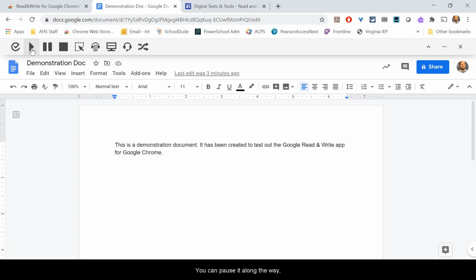Okay, so you can do that. You can pause it along the way. As you notice, it highlights in yellow the sentence that it's reading, and then it highlights the word it's reading as it goes along. So that can be particularly useful for those for whom reading is a challenge. It's also useful for those who have issues with seeing the on-screen words. Instead of having to magnify the screen, they can use a screen reader. There's also a screenshot reader, which actually installs another extension.